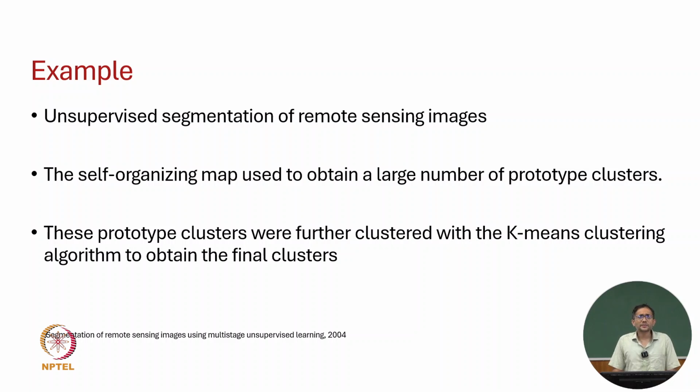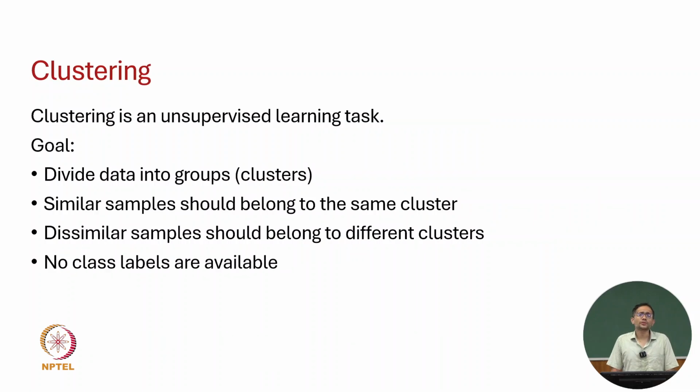And in this particular 2004 work that we have cited in the footnote in this slide, the unsupervised segmentation of emotions in images is indeed used along with self-organizing map and k-means clustering. So talking about clustering, we have already given a motivating example for clustering, right? So let us go a bit deeper into clustering.